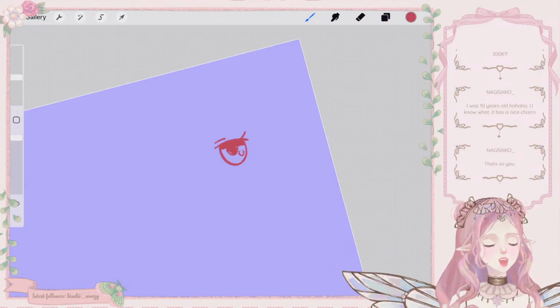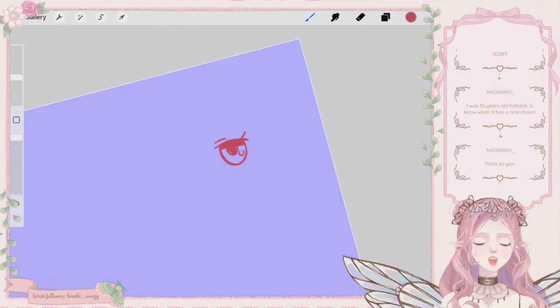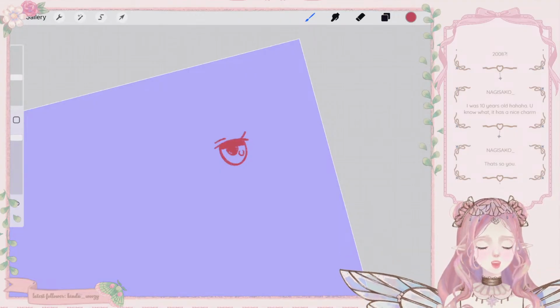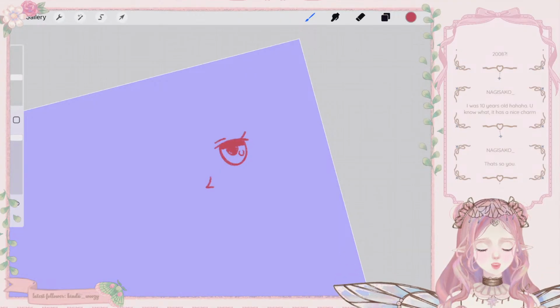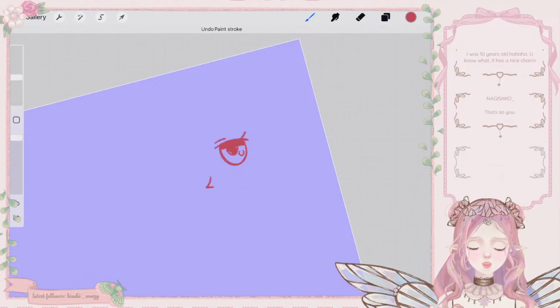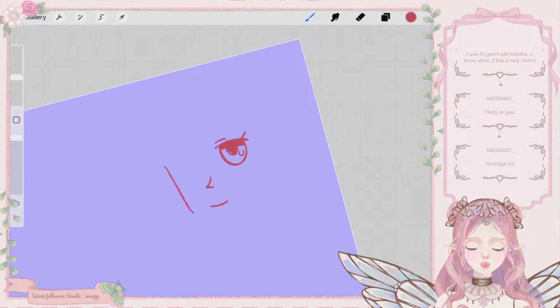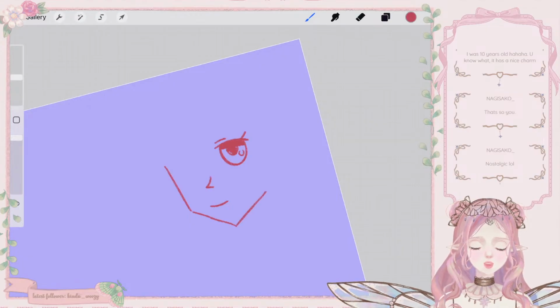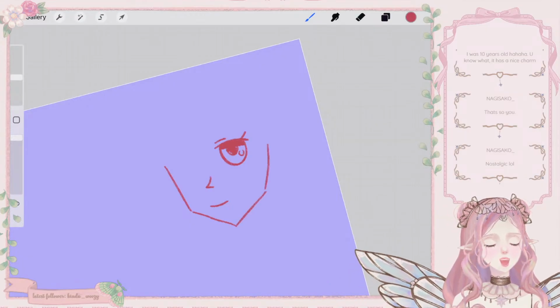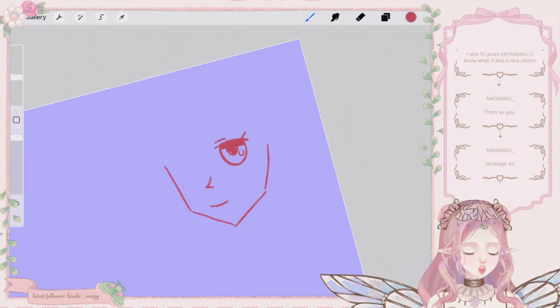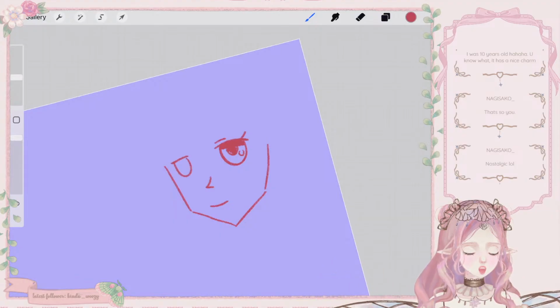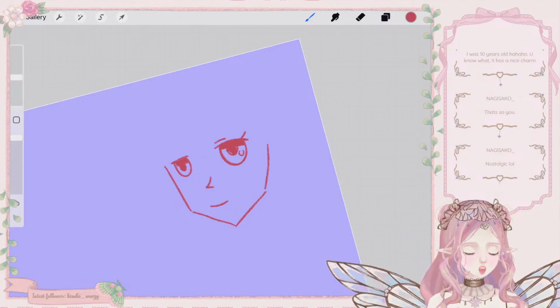Something like that. That was how I used to draw eyes. Oh my god, that was muscle memory right there.